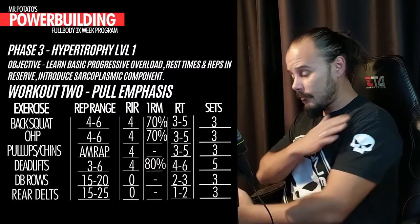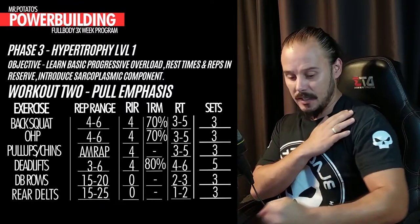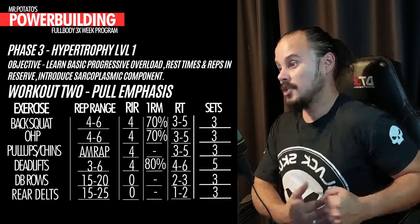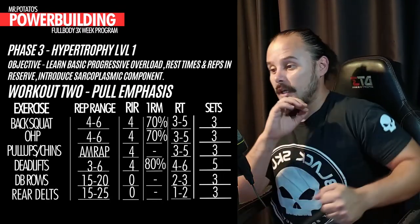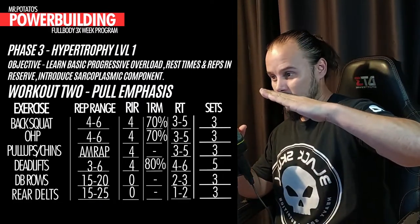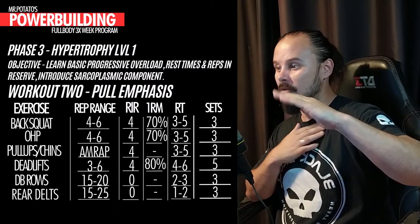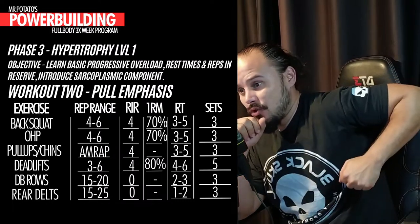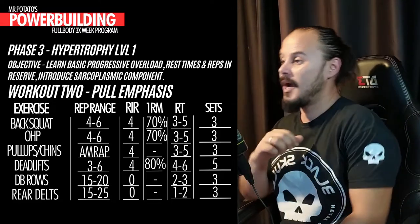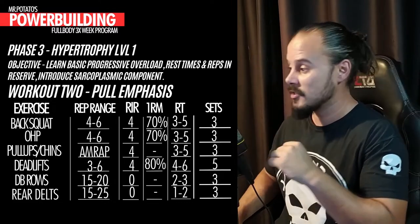To do that, instead of rowing, thinking of bringing the dumbbell to your hip, essentially, imagine you are trying to elbow the ceiling. You are in about a 70 to 80 degree angle, and imagine you are trying to throw an elbow behind you, okay? Throw the elbow behind you and feel the back squeezing. That is your objective with these dumbbell rows.